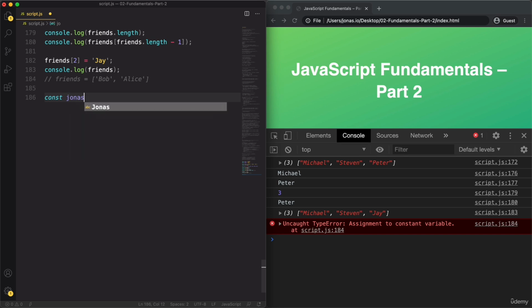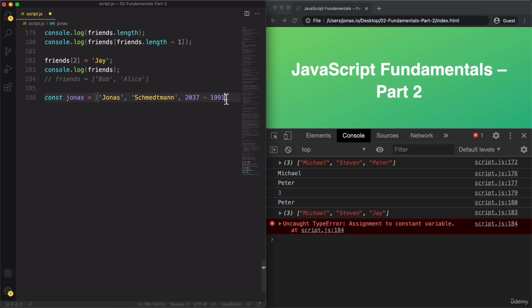So let's create an array which holds all kinds of information about me. So let's say Jonas, so that would be the first name, then the last name, then the age, and here we can actually calculate the age from other values. And that works because in each position, JavaScript simply expects an expression. And so if we do this, then this is perfectly fine. Okay, so this will here produce a value, and so that's the value that will then be stored at position number 2 of the new array.